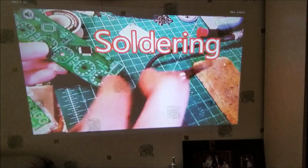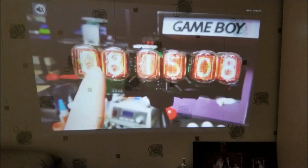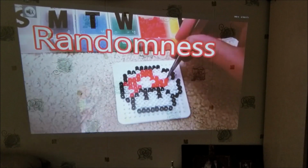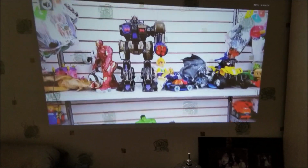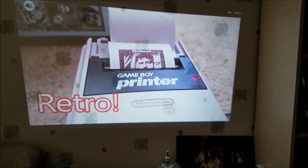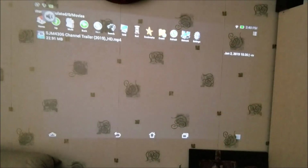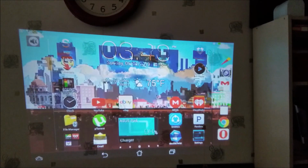It is a standard definition. It's not high definition. It does downscale the Miracast dongle that I'm using. I think it does 720p native, but this is obviously downscaling it to WVGA, so 854 by 480, something like that. Maybe around that resolution is the native resolution of the panel. In terms of brightness, this is in a non-dark room, so if I had the lights off, this would look absolutely amazing in terms of image brightness. But yeah, overall, I'm pretty impressed with this.